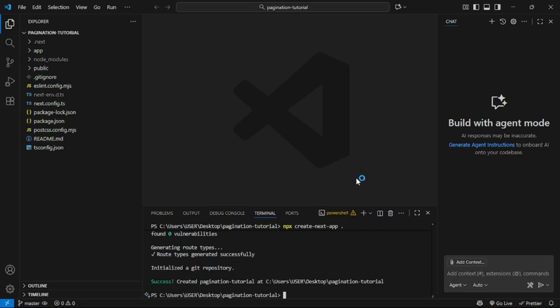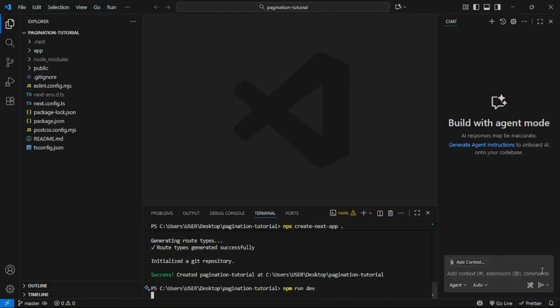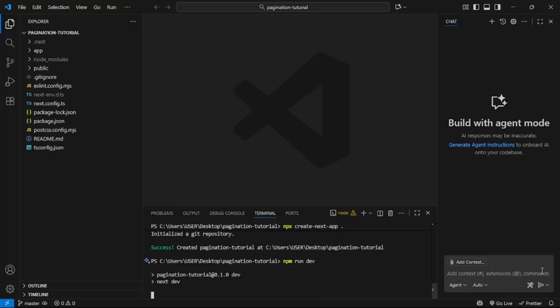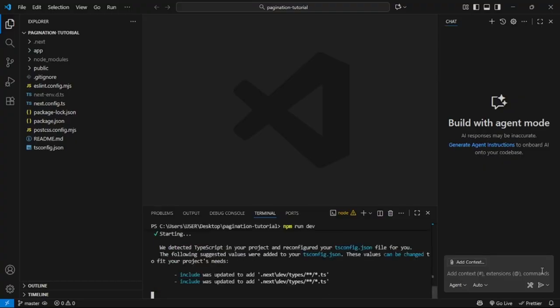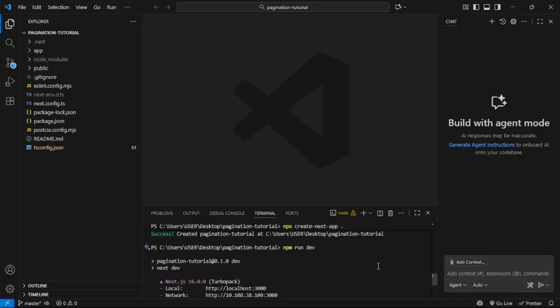Now once our dependencies are installed, I'm just going to go ahead and run the server, so npm run dev, to run our server. And it says our server is running at localhost 3000.